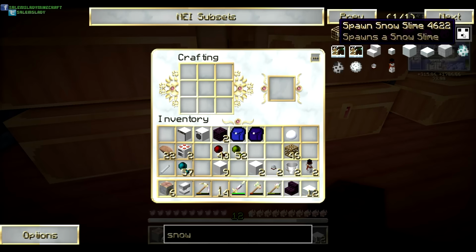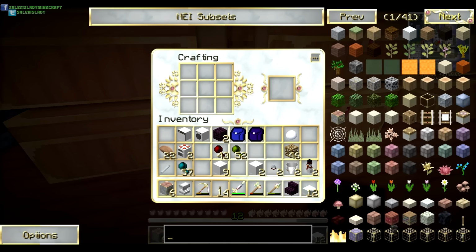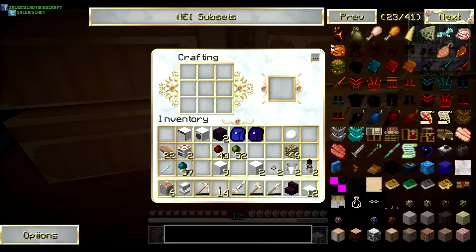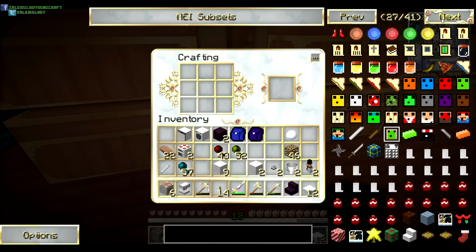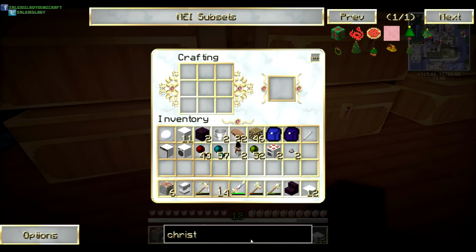And let's have a look. What else have we got? Let's have a look at decorations. So let's go all the way through here and have a look at what little decorations we've got. Maybe some more Christmas lights, because it is kind of Christmassy in there, right? Let's type in, oh no, Christmas.